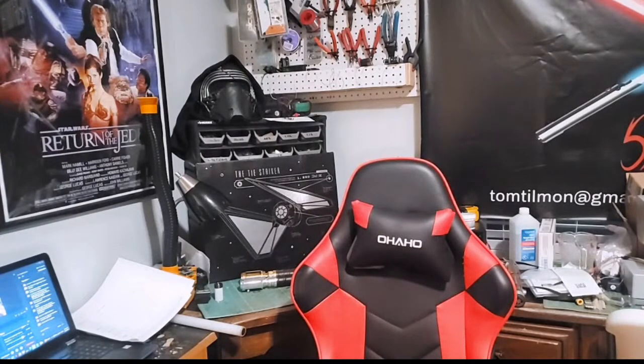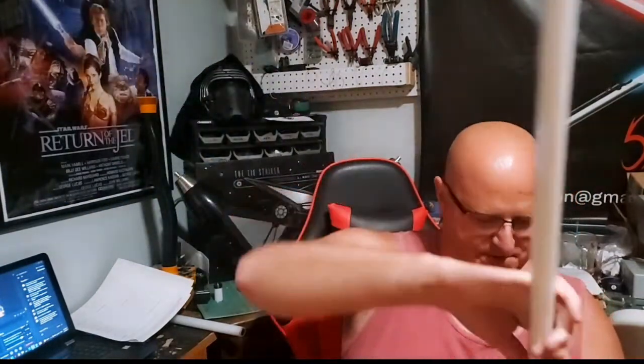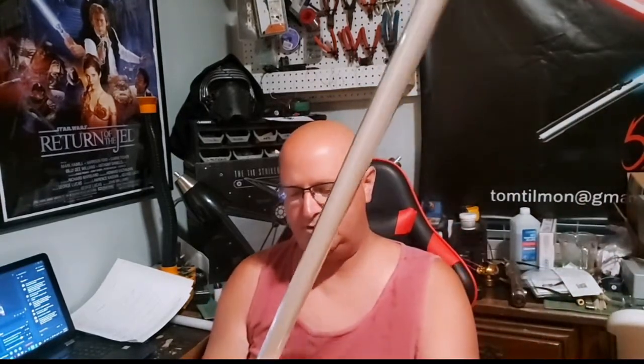Yep. I'm grabbing it. So this is the KRV1 blade. Yep. Finn Jedi 2021. Oh, let's put the right blade in it. This is designed to work with Cal's V1 strip.